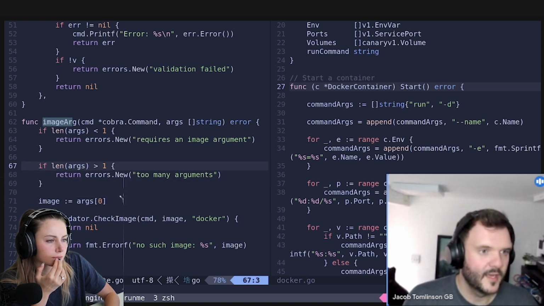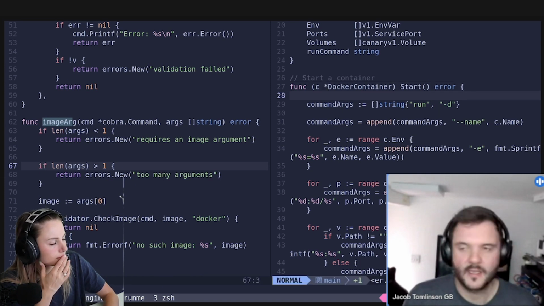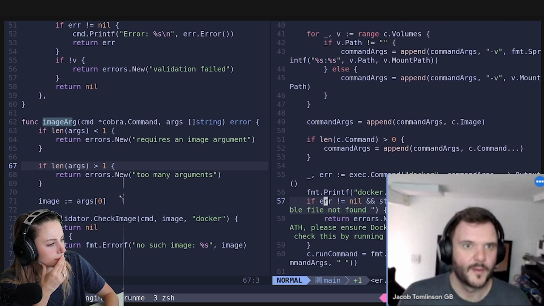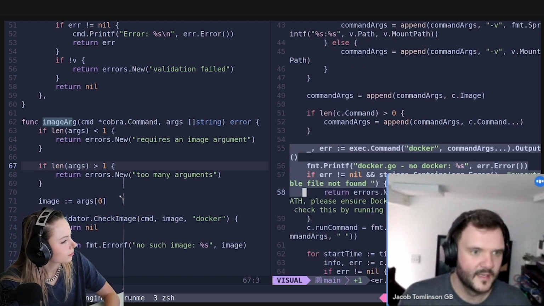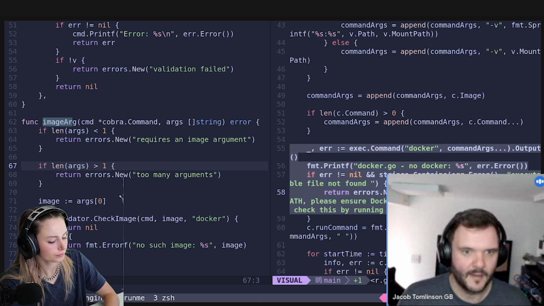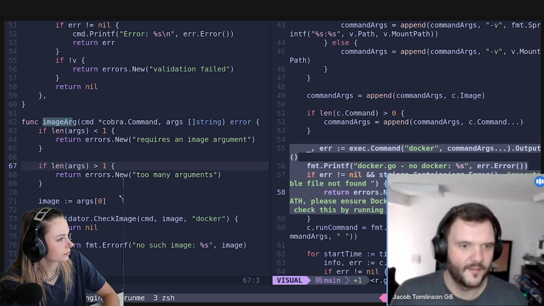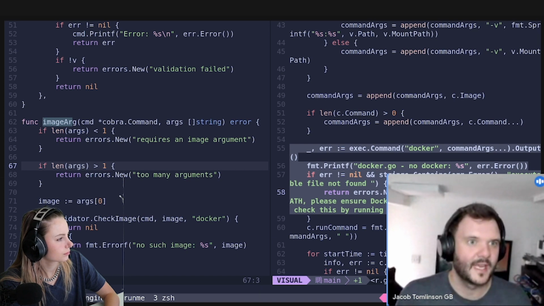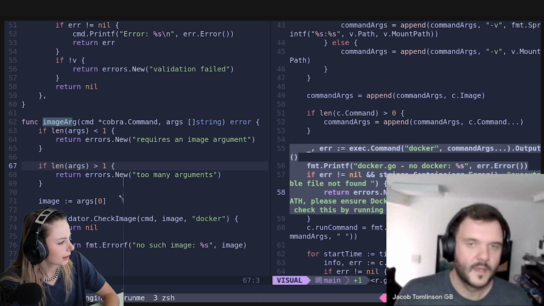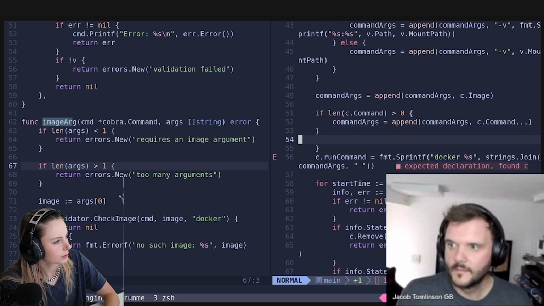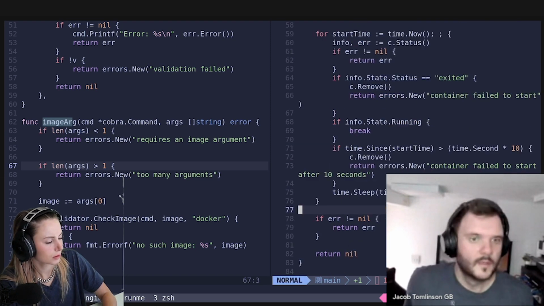So maybe in the docker.go file we want a small function called check for Docker, and then call that in a few different places. At the moment we're catching the error from the exec and then seeing whether it's moaning about the executable. I don't know if that's just my Python brain, ask forgiveness not permission, but maybe we should ask permission in this case and have a check for Docker that gets called earlier. Yeah, I think so. So I'm just going to do that then.